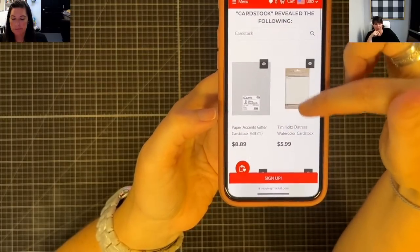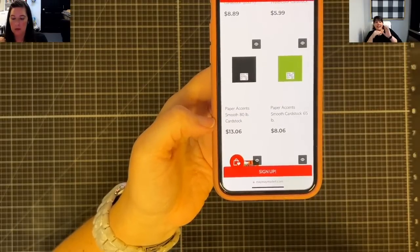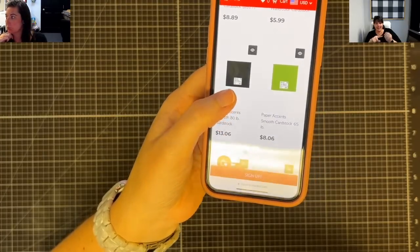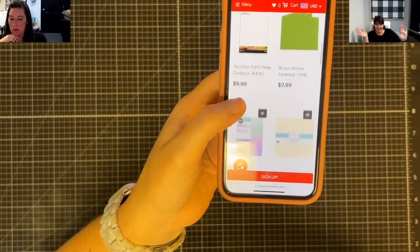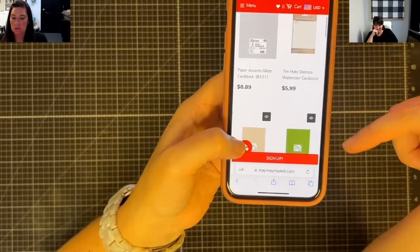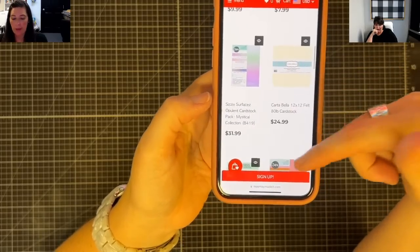Yes. Because the more, like, I always find 6x6 and 12x12. I don't know how Taylor puts it in. If you put in 6x6, it's confusing. If you just search cardstock, it comes up, too. And you can pick them all out.